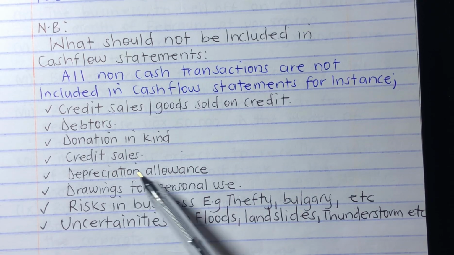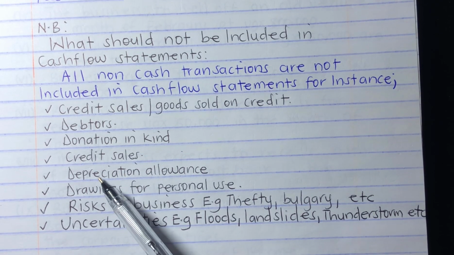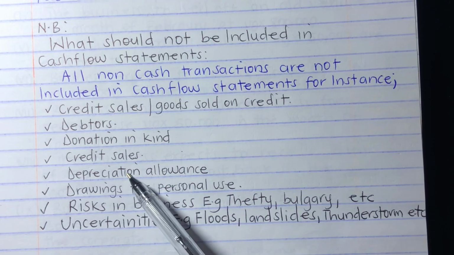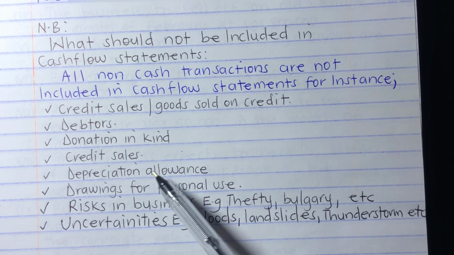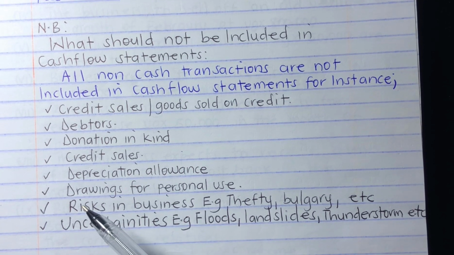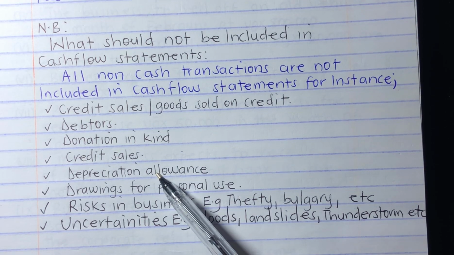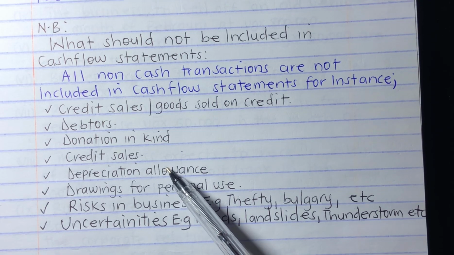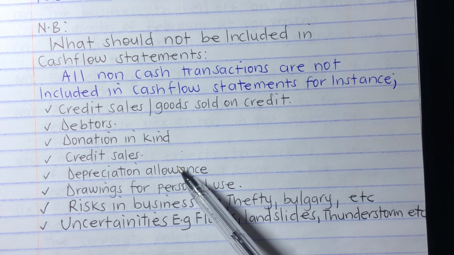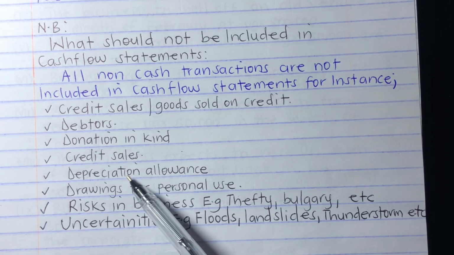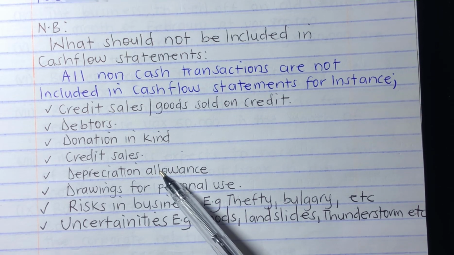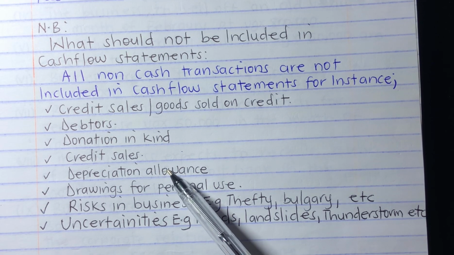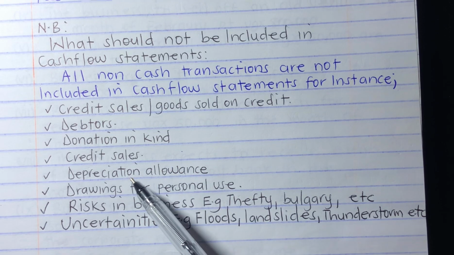Now, the meaning of depreciation allowance is the loss of value of stock. If you buy any asset, any equipment or machinery, and you use it over time, it gets depreciated. Take an example. If you buy a computer or printer to be used in your stationery and use it for, let's say, 1 month, and you want to sell it off, you can't sell it off at the same price you bought it, meaning it is depreciated. So you're going to be finding these allowances given in questions, but we don't include them in cash flow statements because they are not in cash. No one can track these.